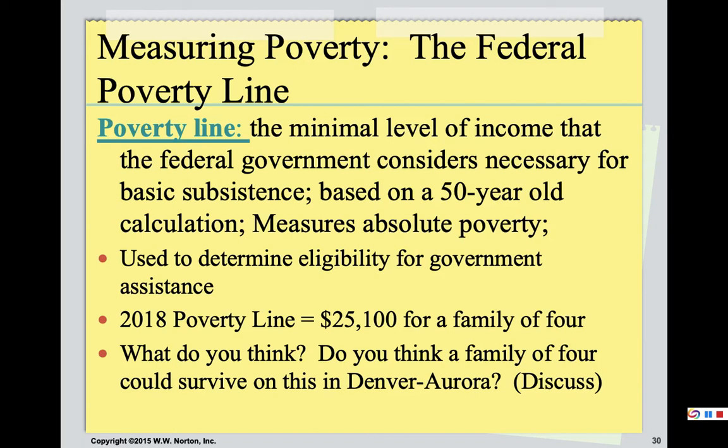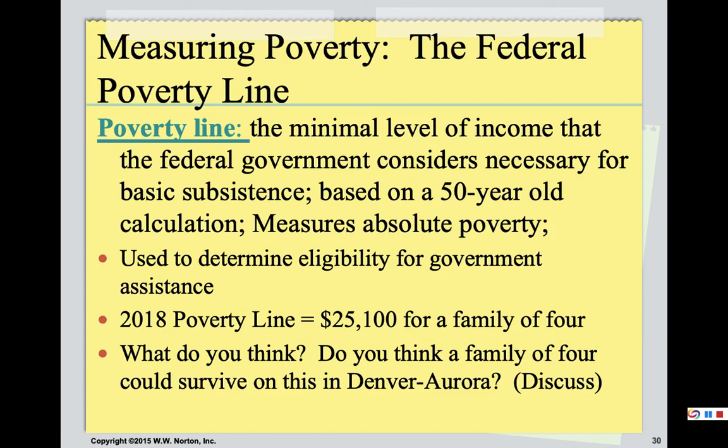Okay. Here's a little thought exercise that we usually do in class together to kind of consider whether this is really enough money to sustain yourself. So the 2018 poverty line for a family of 4 people was roughly $25,000 a year. Okay, keep in mind this number is supposed to cover all of your basic needs. Like, you're supposed to be able to survive. You're not going to Red Lobster. You're not shopping at the mall. You're not driving a new car or something like that.